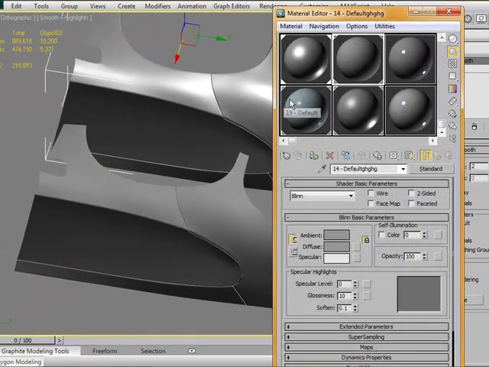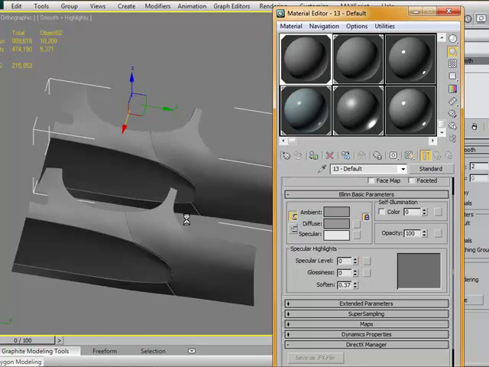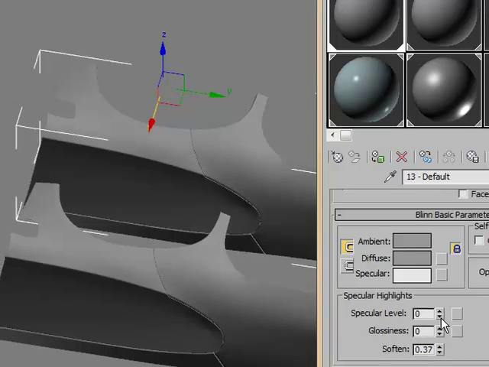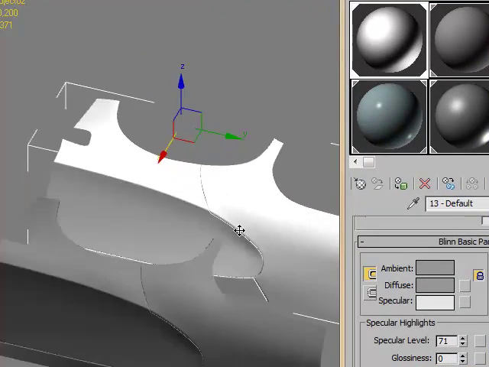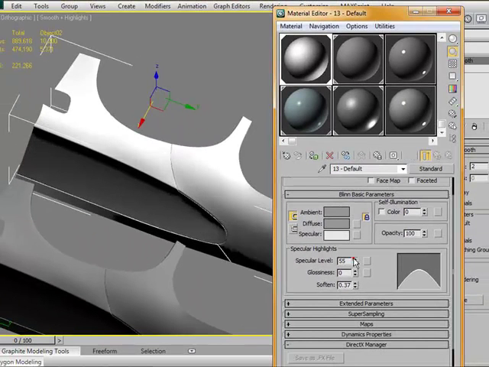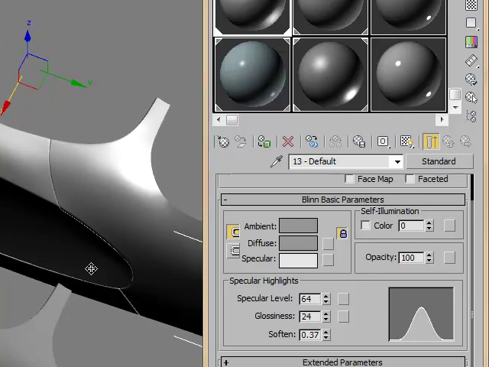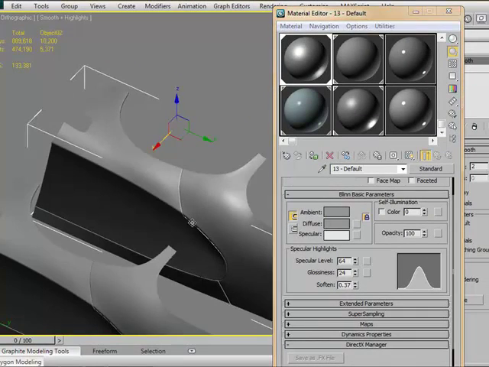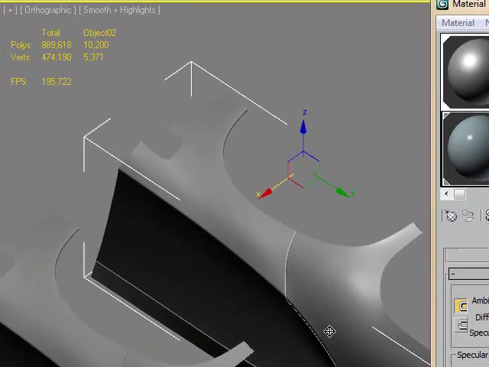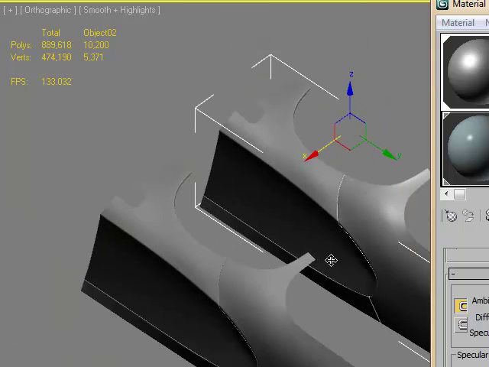What you can do is apply a normal standard material with some specular and glossiness. Do not increase specular too much, because if you increase it too much, you'll get a huge reflection and you won't clearly see anything. So what you can do is add a bit of specular, and try to give some glossiness to it. The goal is to balance between these two values and get a reflection where you will clearly see the bumps and also the mesh, because you don't want the whole mesh filled with a huge reflection.